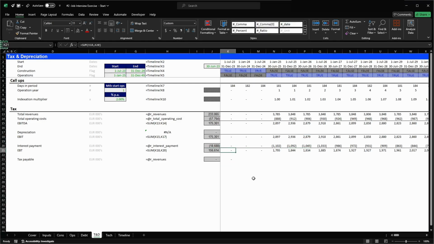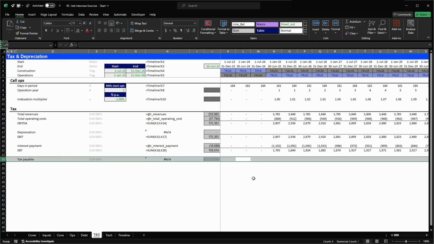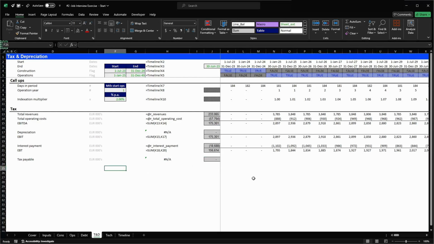So we're gonna have now our tax payable, which is gonna depend on this value over here. Why am I not calculating the tax payable now? Because what may happen is that we're gonna have a negative number as our EBIT, or our earnings before tax, basically, right? And we have to address situations for when these values are negative. Basically, we're gonna carry forward this loss to the next period. So whenever we have a positive period with EBIT greater than 0, then we can offset those gains. So that's why we're not gonna calculate this tax payable here. We're gonna calculate it just after we do our tax loss account. So we need to account for those periods.